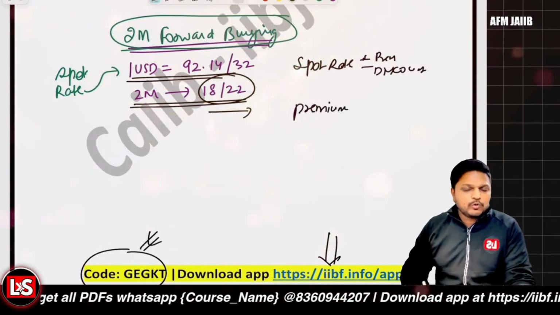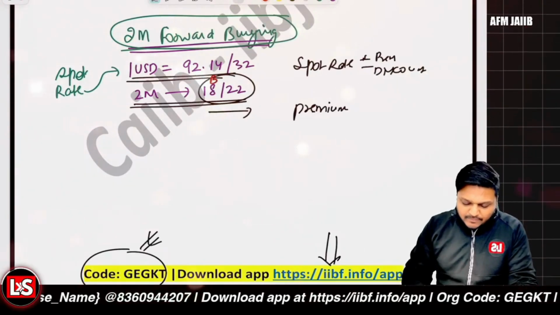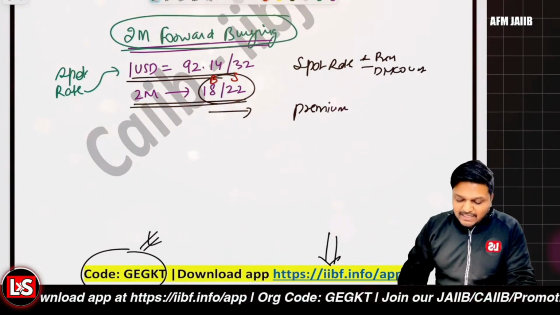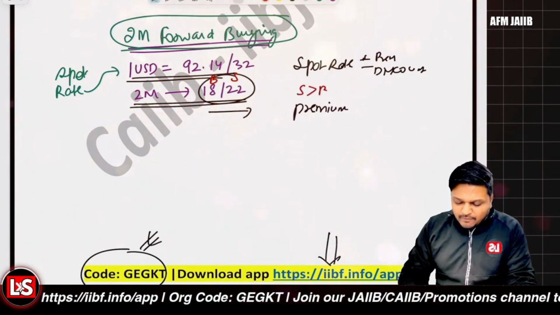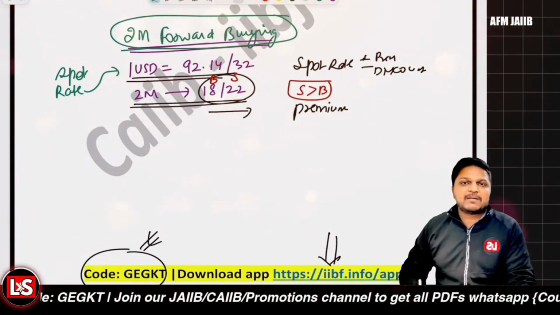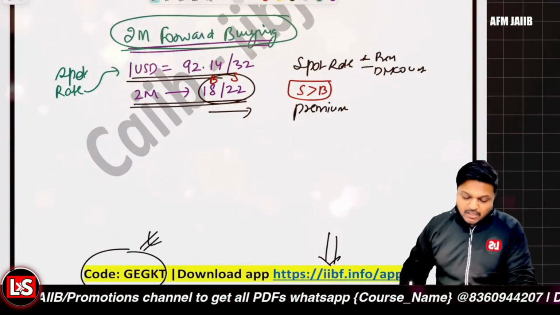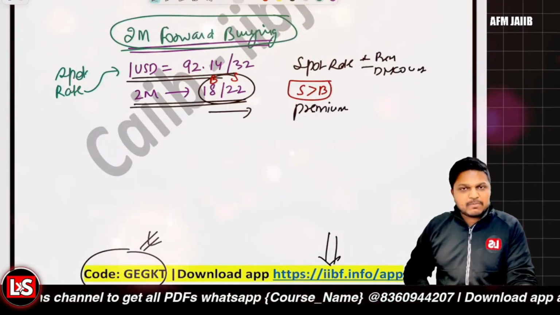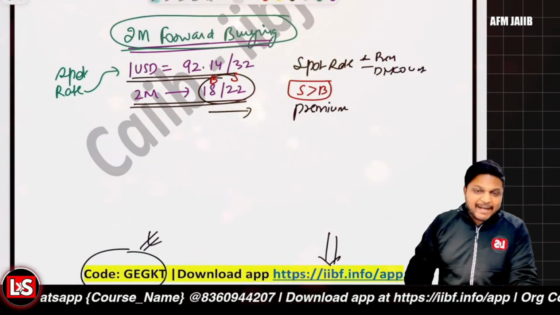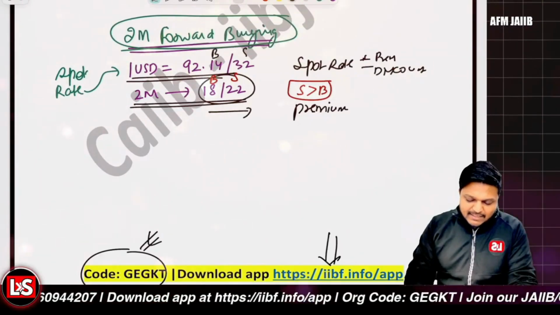Or simply, I told you that the forward points on the left side are the buying forward points. Forward points on the right side are the selling forward points. And if the selling forward points are greater than the buying forward points, it indicates that the currency is available at premium. And if the currency is available at premium, the forward points are to be added up. And we are to calculate the buying rate. So this is a buying cost and this is a selling cost.